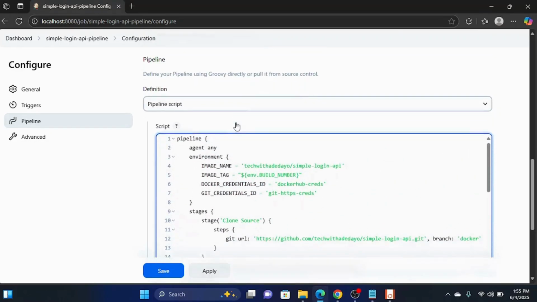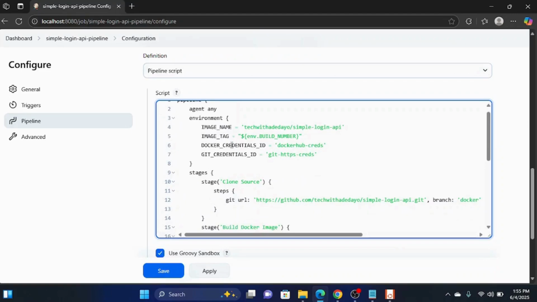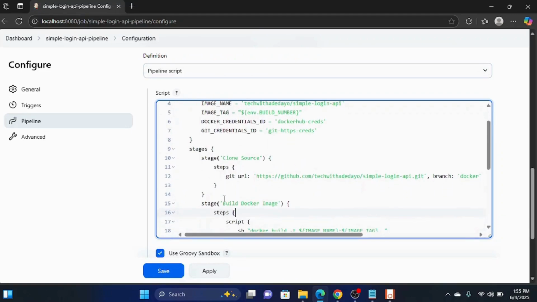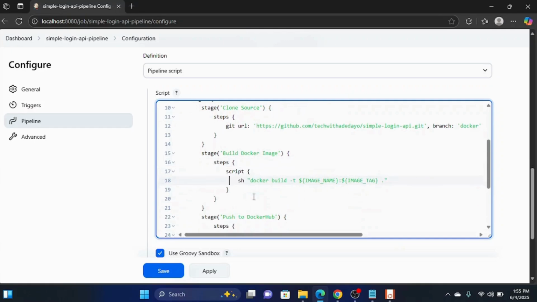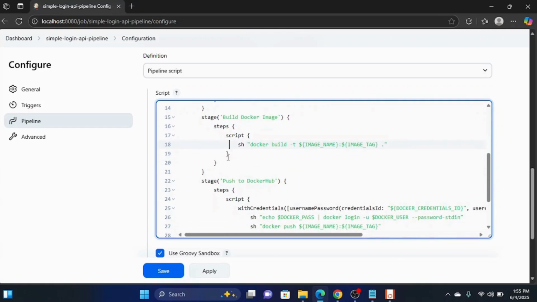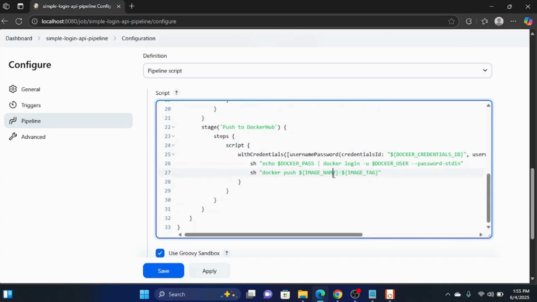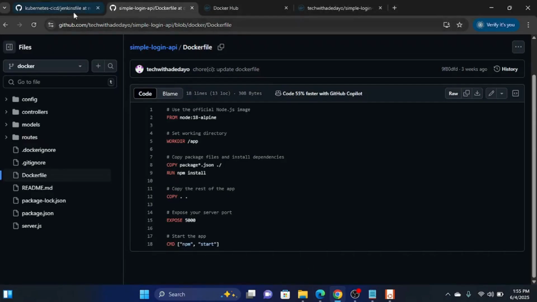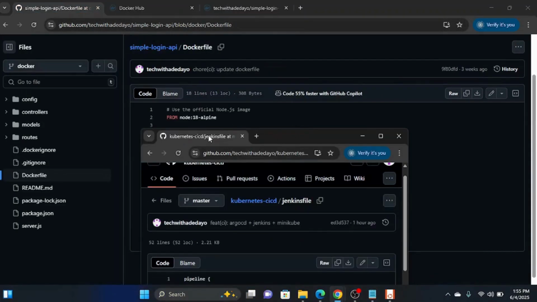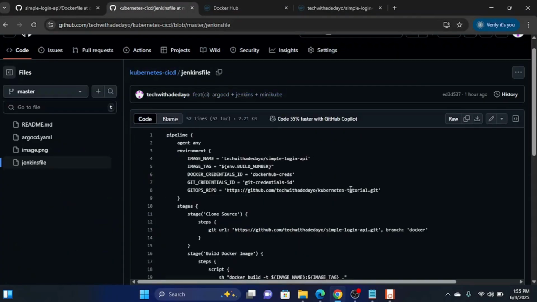It must have been some lines were missing, right? It has been fixed. I just changed the lines. If it's not working fine for you, you can just come here and just copy the Jenkins file directly from here. It should work, right? I think it has issues with some lines, but apart from that, everything is working fine, right?